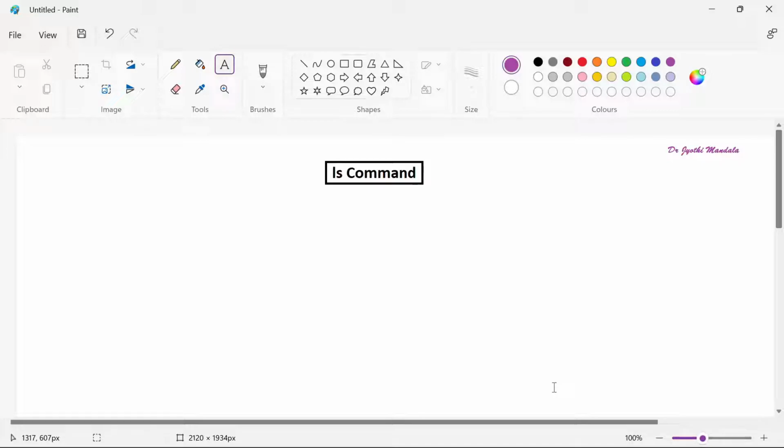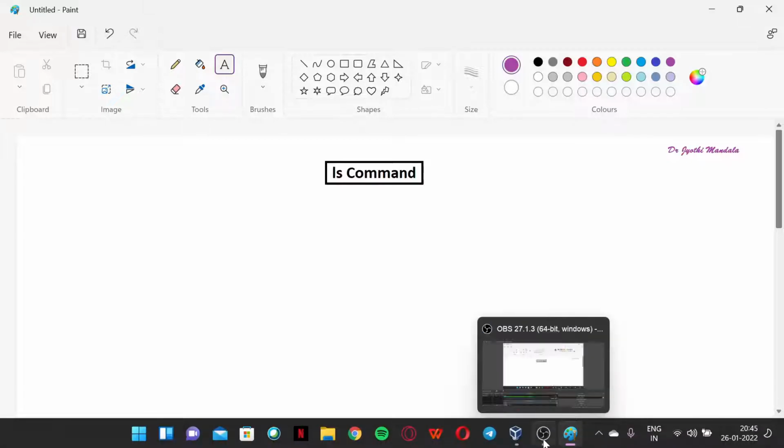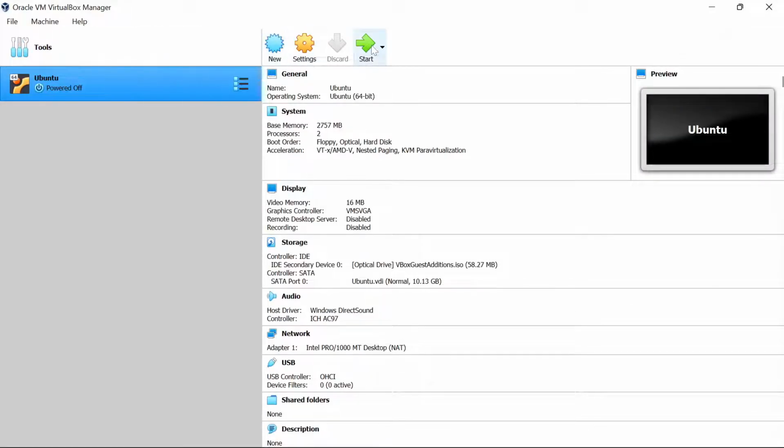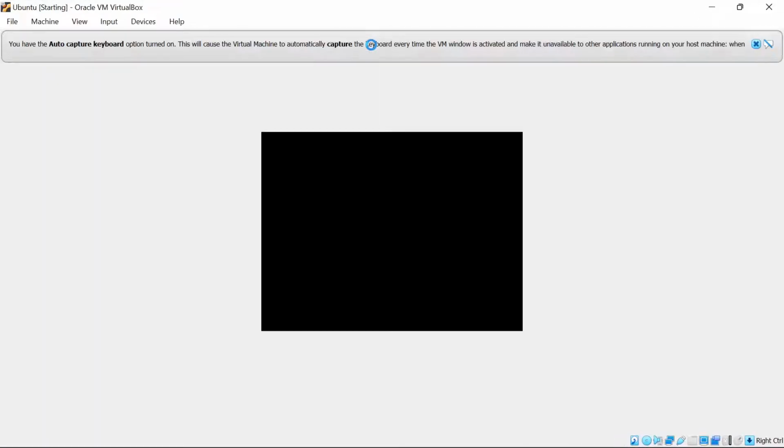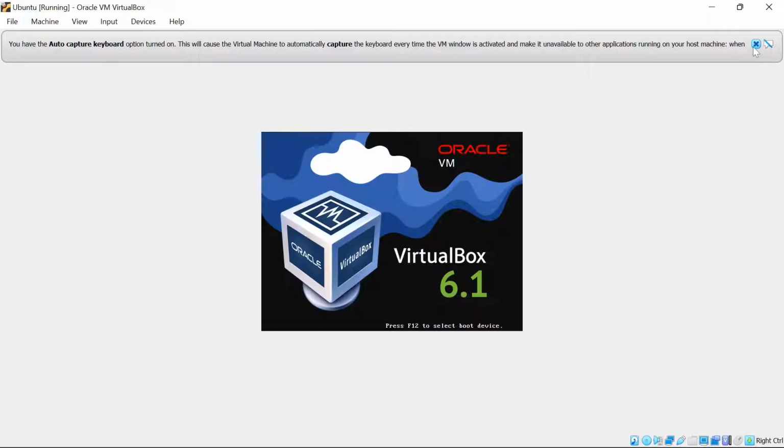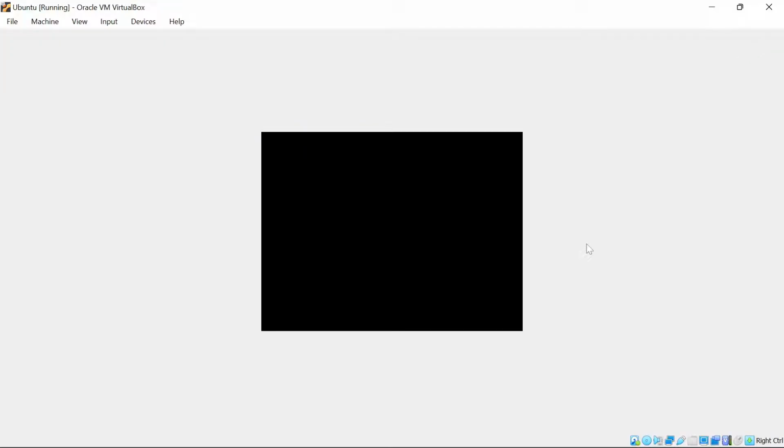To do that, I already told you how to install Ubuntu into the VirtualBox. So let us start our machine first, and then we'll make our terminal ready. In parallel, I'll tell you the syntax and then we can execute it here on this terminal. You can see the system is getting ready, the machine is on now.